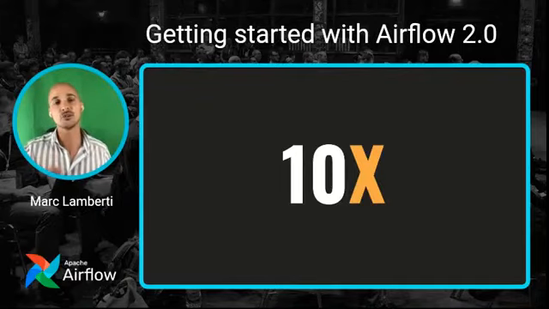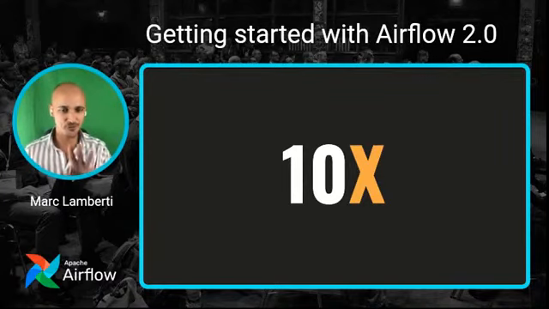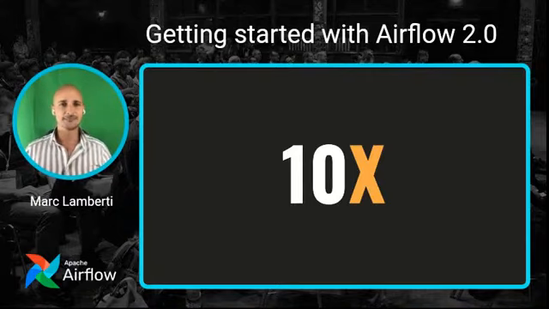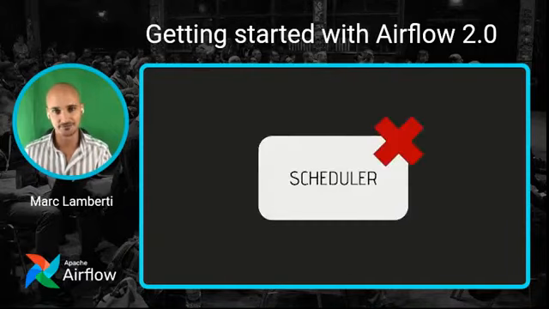And last but not least, obviously your tests will be much faster to execute. And so you will be able to push new DAGs faster as well. So this is a great improvement, definitely. But there is even better. Indeed, what about if the scheduler goes down? Well, this is the single point of failure in Airflow 1.10.x.